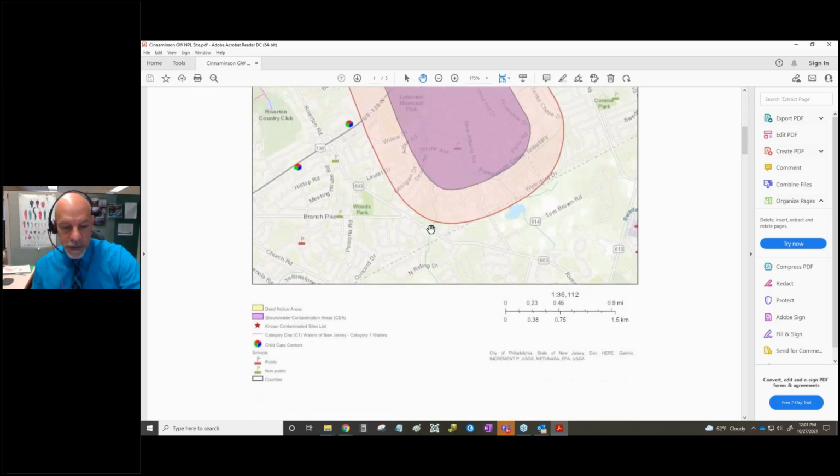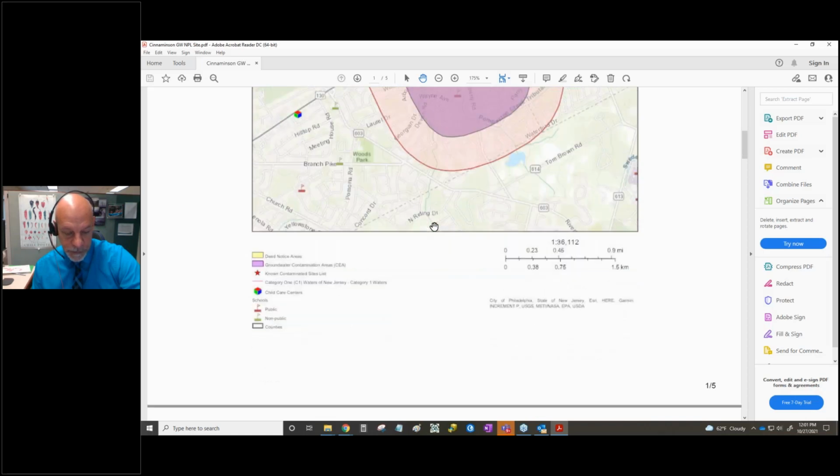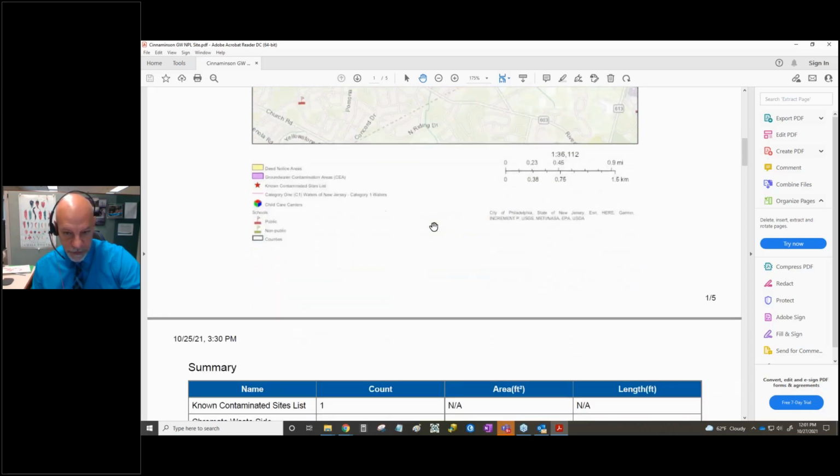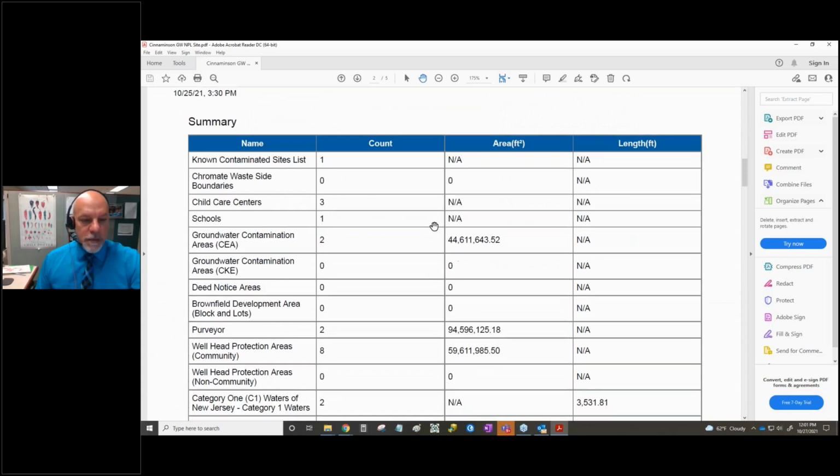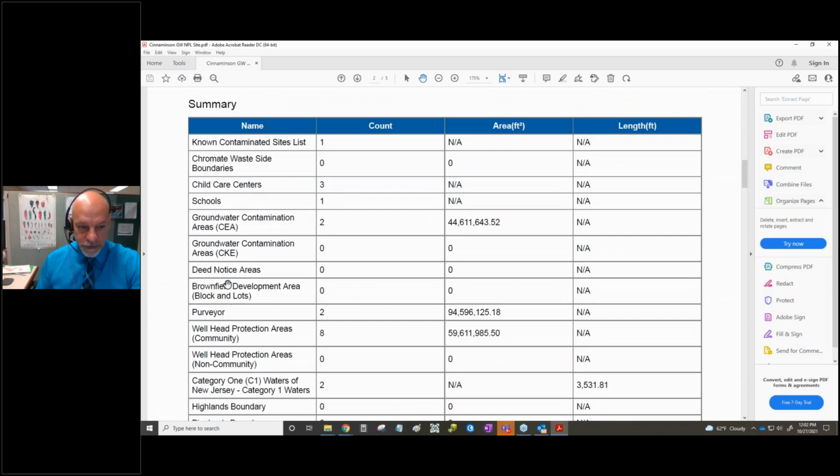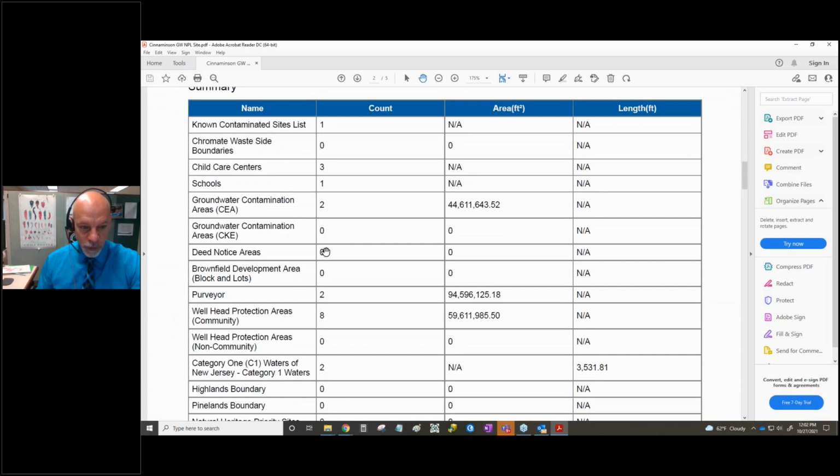I think the reason that it doesn't include a north arrow is because when we work with SRP products, north is always up, towards the top of the map. That's how everything is situated. Then it gives you a summary of what was found. It's telling you everything that was within that specified distance, how many layers were looked at, and whether or not something was found, and if so, how many records were within that area.